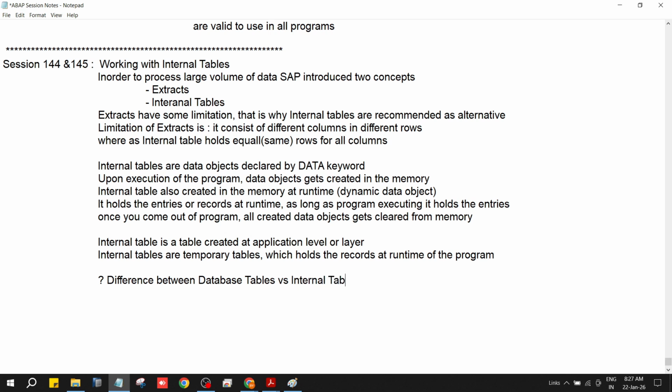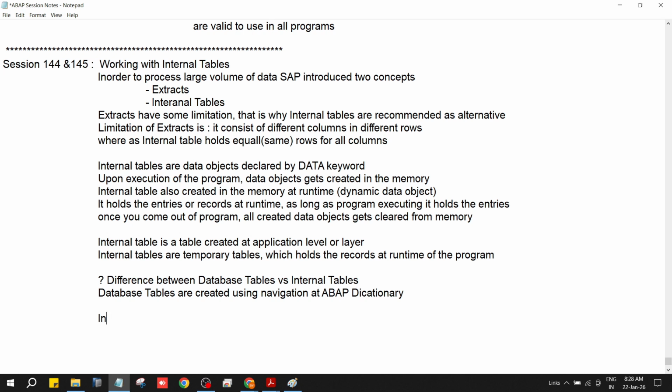You have to know the difference. Both are tables only, that's why this discussion. Database tables are created using navigation in the ABAP Dictionary. That is the first one.